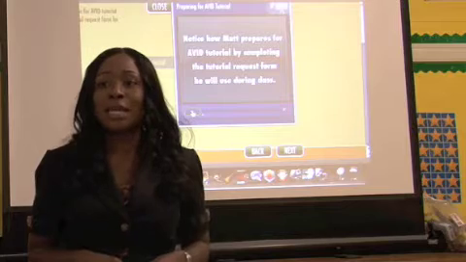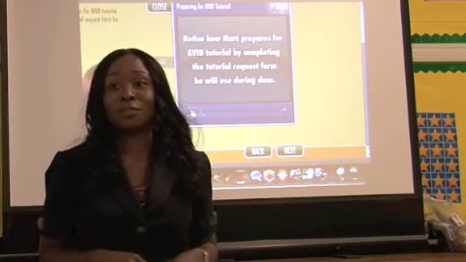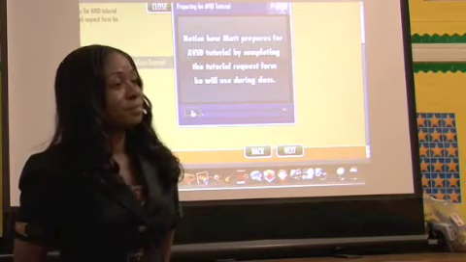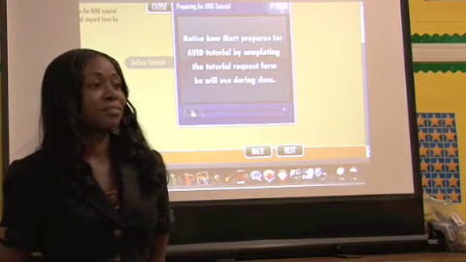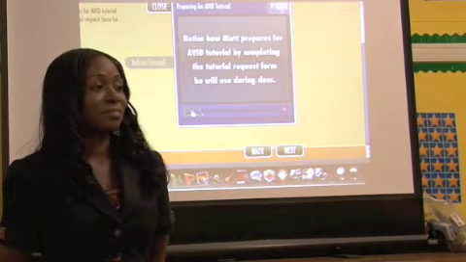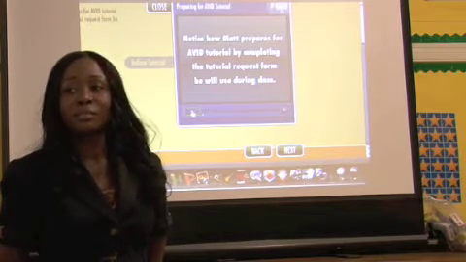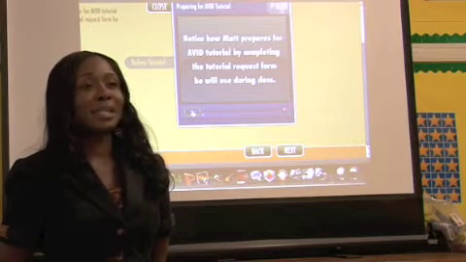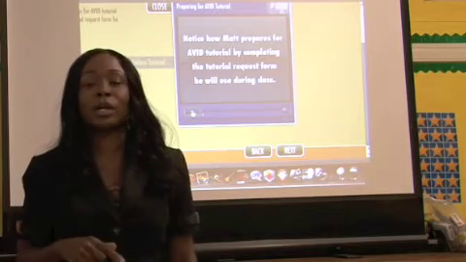Cuts and dissolves. I need to know the difference between a straight cut and a cross dissolve. Jesse. Cuts change in the scene from one to another. This change may be in frame or in angle. Dissolve cuts when one scene morphs into another, where you can see one fading out and the other one fading in. Exactly. Now, I want you in your notes to put a few more things about straight cuts and dissolves.